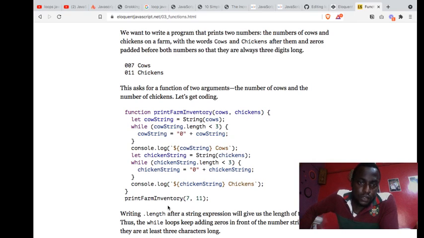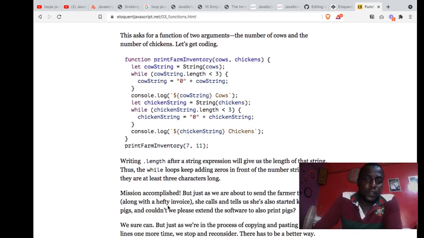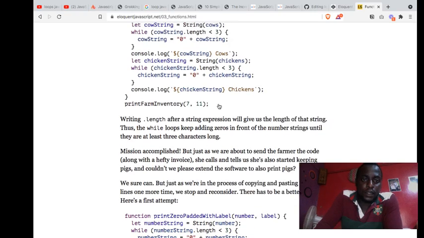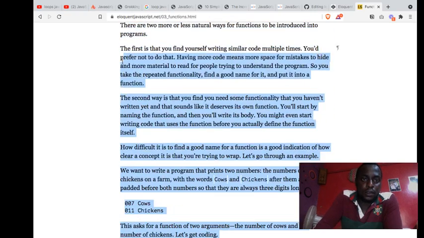Let chickenString be String(chickens), while chickenString.length is less than 3, similarly to our thing. Then console.log chickenString chickens. printFarmInventory(7, 11), and let's run this code.